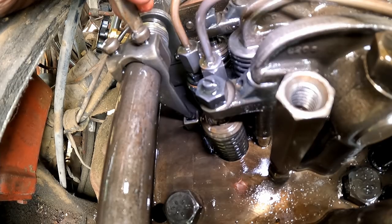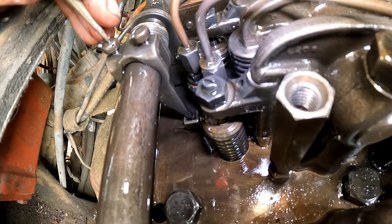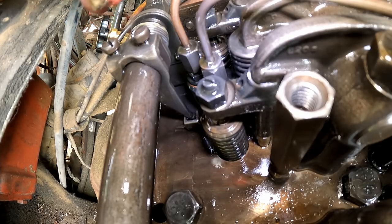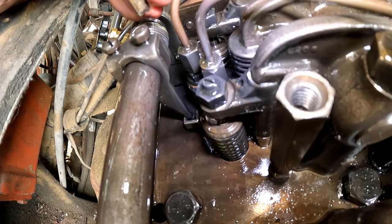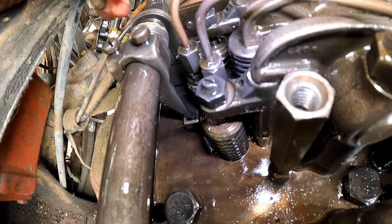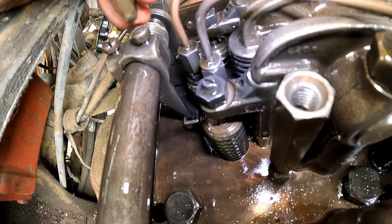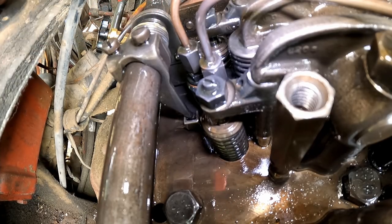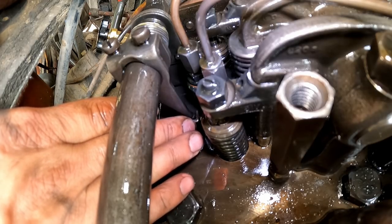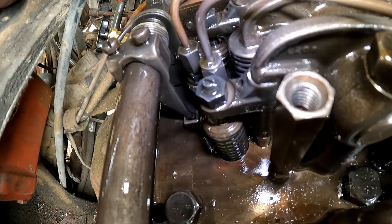And then you're feeling in the screwdriver for a step up in effort. And once you feel it right there, you are at full fuel and you're locked in. So then you alternately tighten each of the screws, just a minuscule amount each time. And then come down here and feel this tight. You see, I can't move it with my finger. That's what you're looking for.